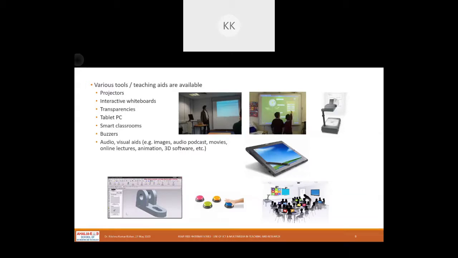Now, it's important that these are again just the ICT part. The content has to come from the teacher. Different concepts, for example, when you're teaching mathematics, you might have to use a different teaching aid. It might be different when you're teaching physics, or it might be a different teaching aid when you're teaching biology. Right? So again, we must remember these are all teaching aids, right? It's not a substitute for a teacher.